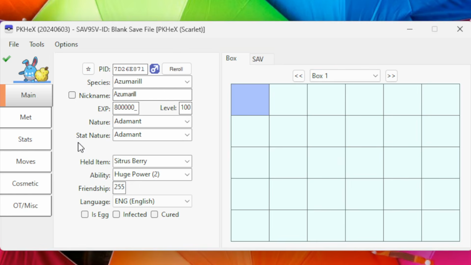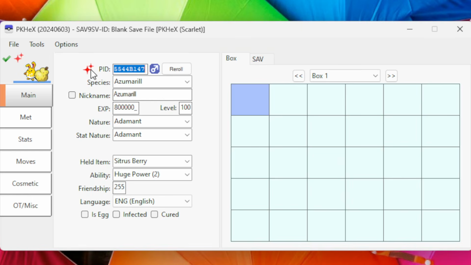All right, so first we're going to start with the main tab and go over all the legal implications here, and do the same thing with all the other tabs. First, here, you can click this to make a Pokemon shiny. Obviously, not every single Pokemon can be shiny, and if it can't be shiny, or any kind of legality change you make makes something illegal, it's going to pop up here on the left-hand side, and it's going to have that triangle caution symbol.